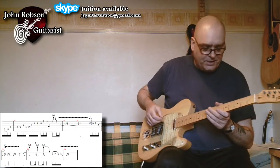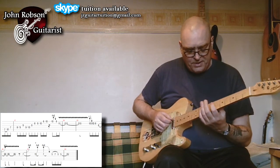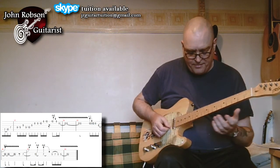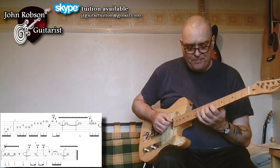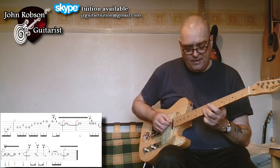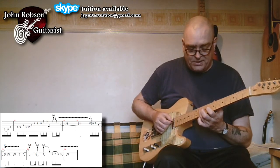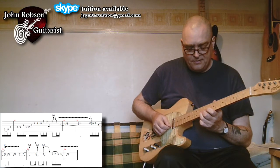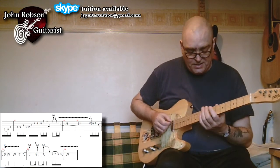But before we get there, let's have a look at what's happening over this E minor 7, F major 7, D minor 7. Well, basically, we've got this little run. There it is. And if we look at the notes in that, we've got an E, a G, an A, a passing note of B flat, then a B, then E, then back to B again, up to C, E, G, just outlining a C major arpeggio, then another passing note of A flat, then C, then an A, then a C, then a D. Here's the run.